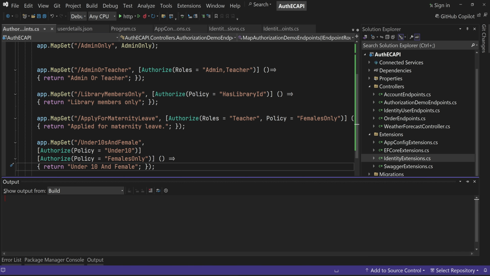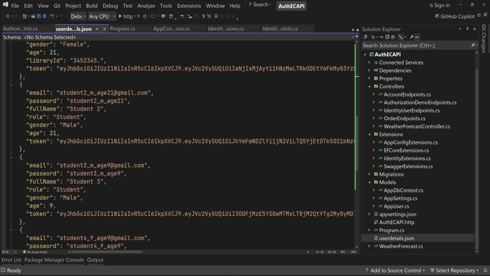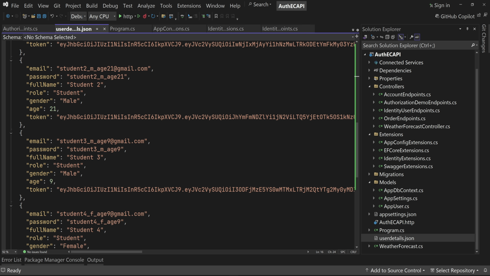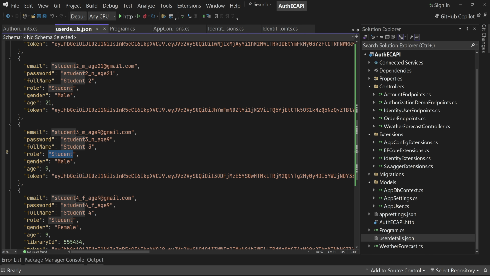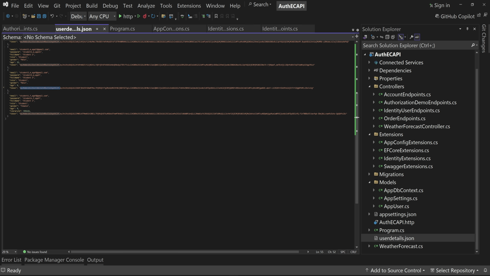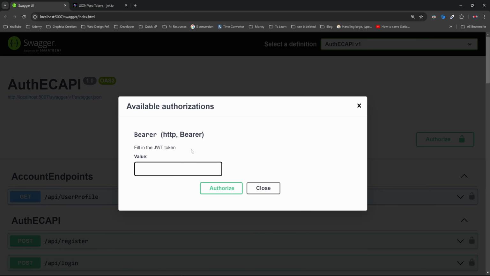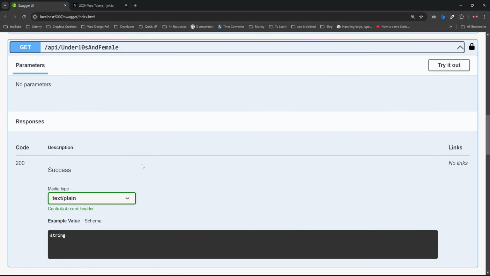Build the project. Let's pretend to be a user having age under 10 but he is male. See, student male having age 9. Let's copy this token. Back to the API Explorer. Let's set the bearer token and let's make the request.